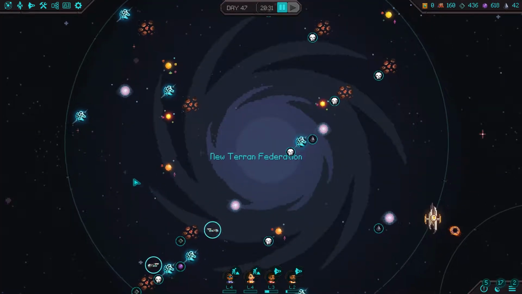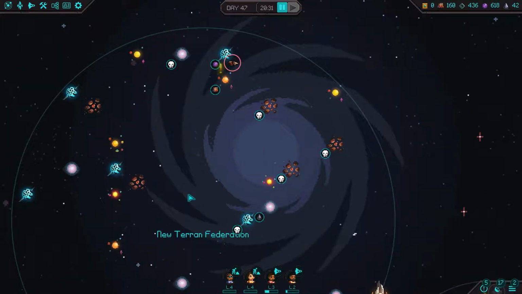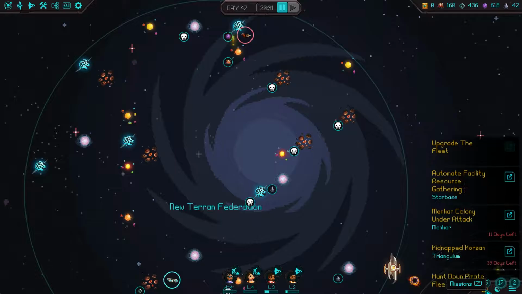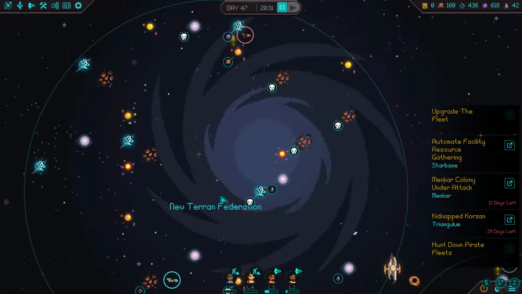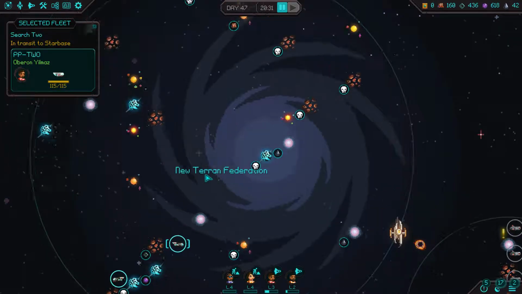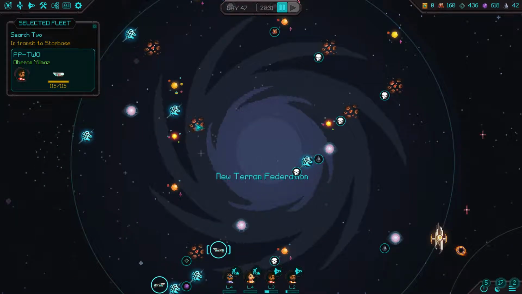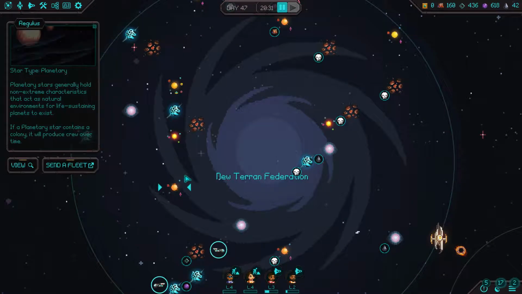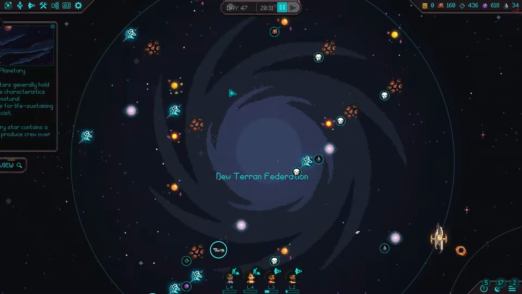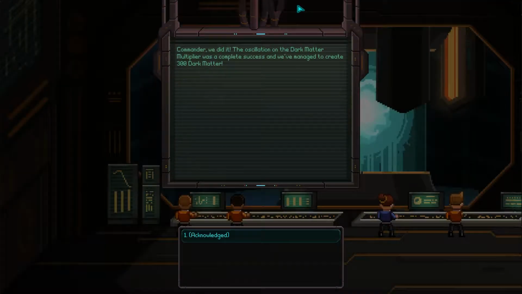I don't know if there's any other colonies we've actually discovered other than the one that's about to get melted. So what's our timer on that? 11 days. So yeah, this is taking some time. So search 2 is headed back. Search 1 can keep on boogieing. Maybe they'll find another colony. Planetary Star Regulus, send a fleet. Search 1, redirect fleet. We'll do that.